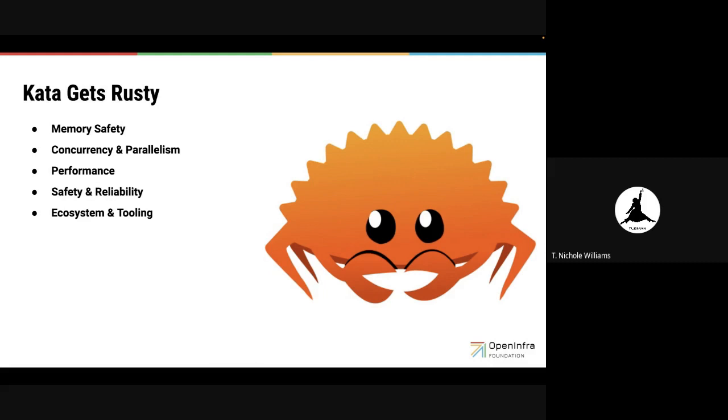There's also ecosystem and tooling. Rust has a growing ecosystem of libraries and tools that support various domains, including web development, networking, systems programming, and more. The package manager simplifies dependency management and provides a consistent and streamlined development experience. And in addition to all of that, the documentation and community support are also highly regarded and quite famous, which is something that the Kata community also prides itself on. So it was only fate that we connected.